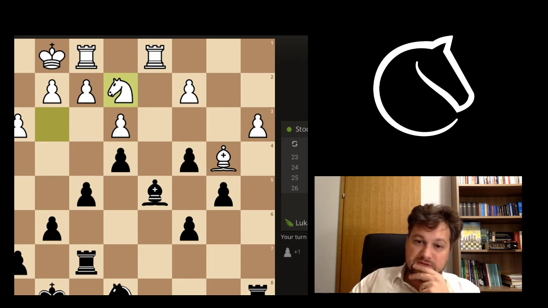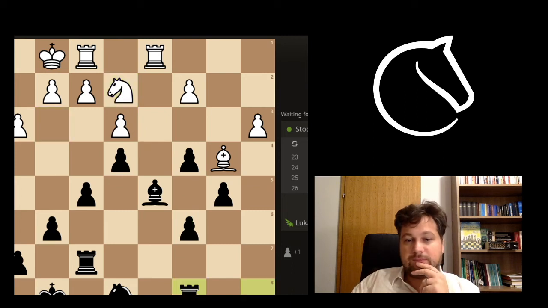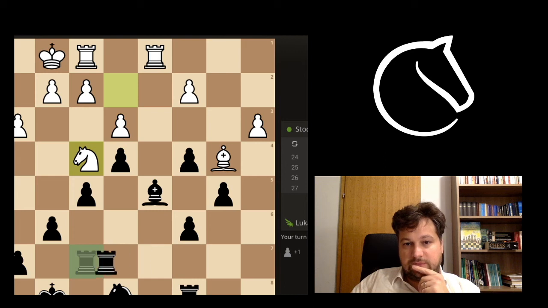Okay, let's put rook to c8. So of course, then if he plays this, he'll just lose the piece. Okay, let's play rook to c8. He'll probably go here. Okay. Now he wants to exchange. I'm fine with this. I'll just put my rook here.